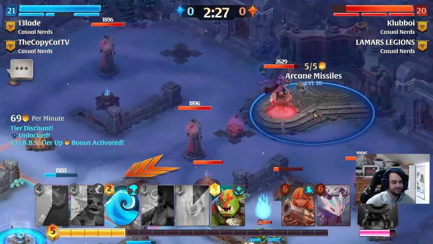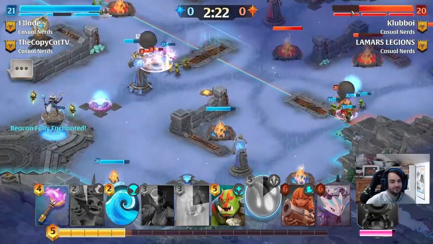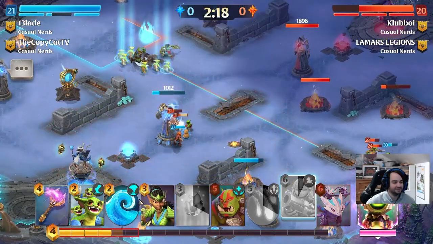Alright, so there goes the first Arcane Missiles. I'll drop Arcane Missiles as well. You can see how much damage. Look how much damage it's done to the Mage already. That's just 2 Arcane Missiles. So even without the Bubs, we could probably just Arcane Missiles it to death.